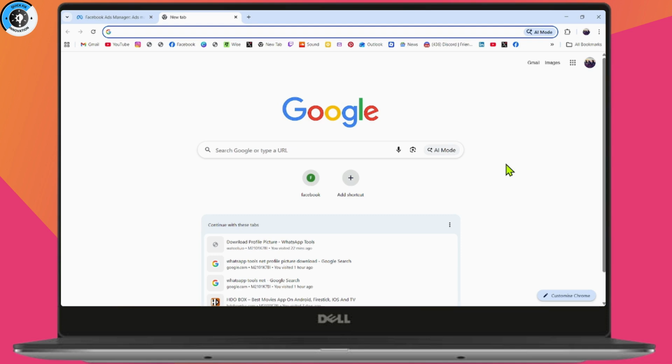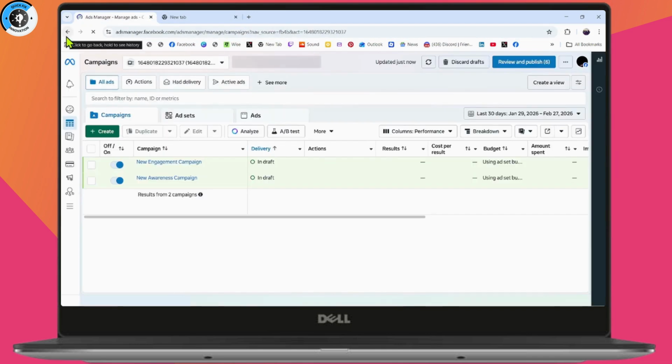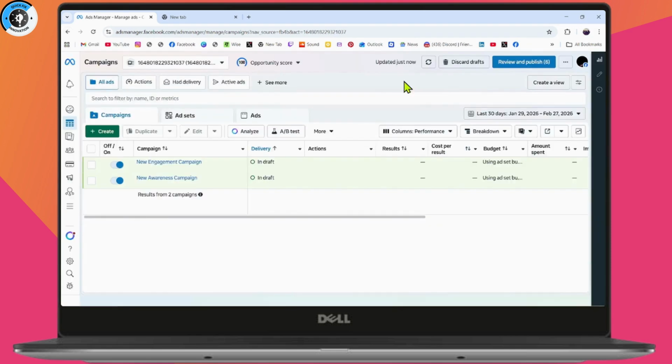So let's get started. First, you need to go to your Facebook Business Manager, your central hub for managing ads, pages, and team members. Click on Login with Facebook, or you can also go with your Ads Manager or Meta Business Suite, and make sure that you use the account that has admin access to the ad account that you want to verify. And once logged in, you'll get this kind of interface.